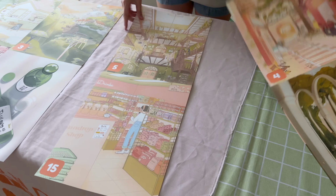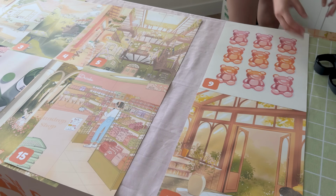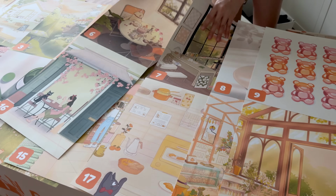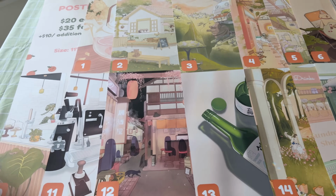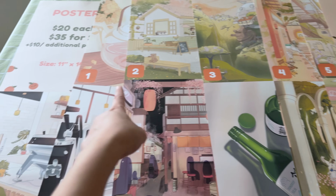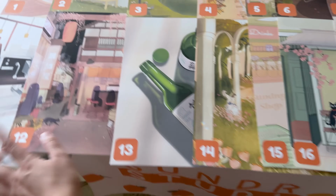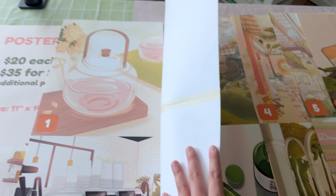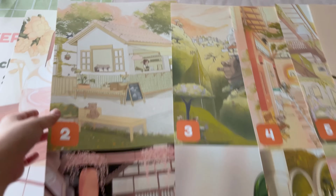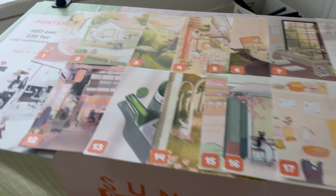But these three, this one's four. This one is one. All right, friends, so as you can see, I have each of my columns like this, and I have them numbered so they read across like this, and then the bottom row, but each one is separated as its own column, and I have them taped on the back. And then on top, I have the little Velcro strips. So I'm gonna show you guys how I actually get these hung up.